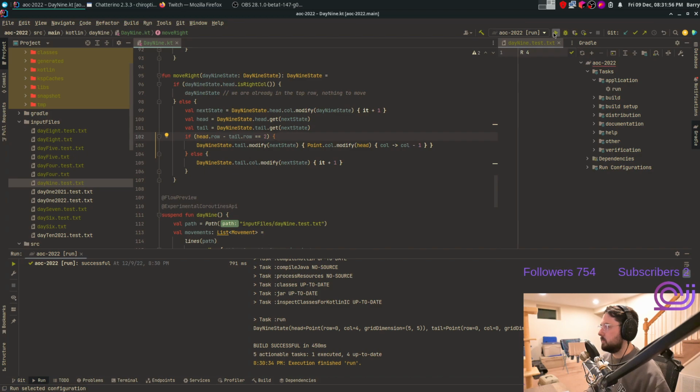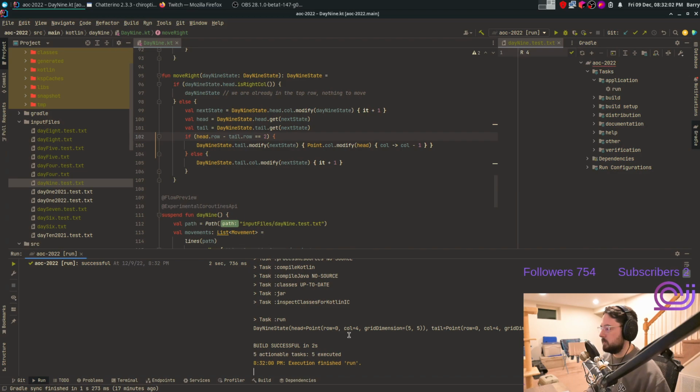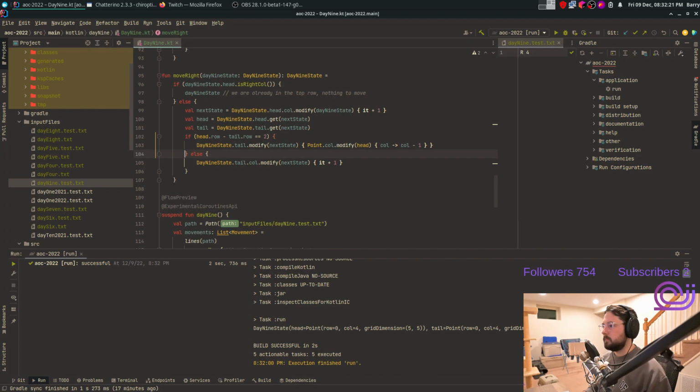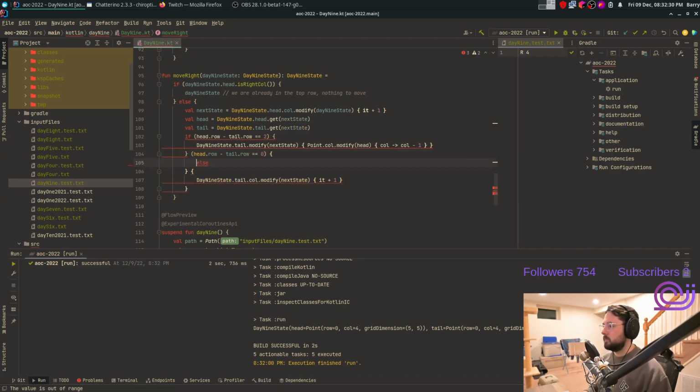So this looks okay here. So we are at 0, 0. Actually, okay, this isn't right either, but we're getting closer. So if head row... what?